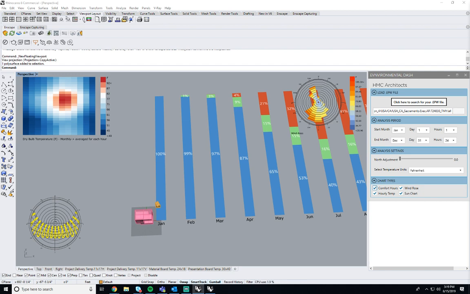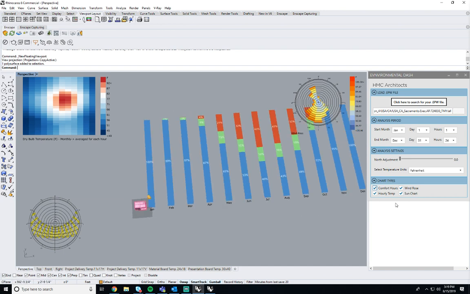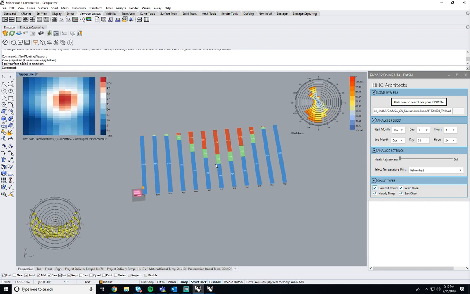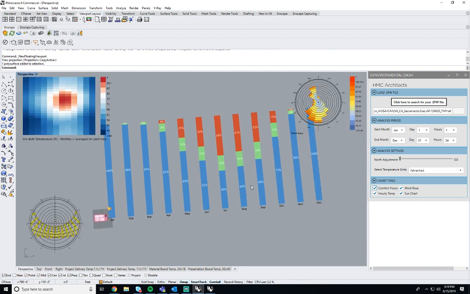We put it into a bar chart, which charts it here. Then we use the data also to create our tags to show the percentages of comfort or not comfortable. And now we're going to project that onto the screen.